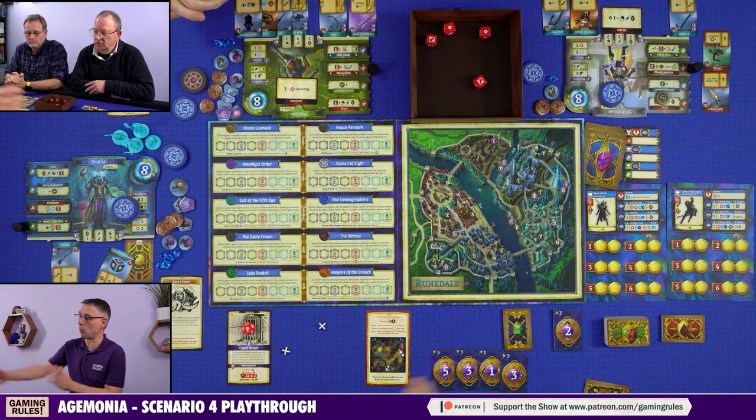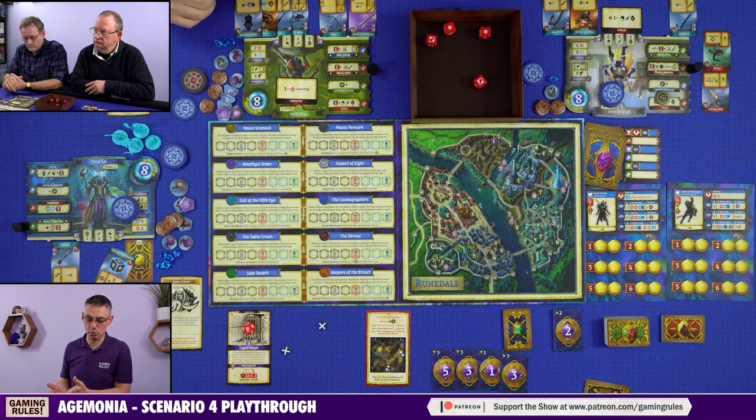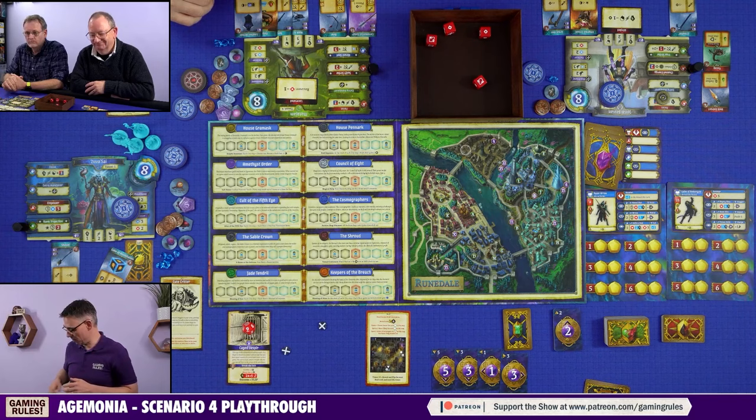We're not going to do any more beyond that, but I am going to show you what happens when the characters get to level 2, because you get to choose a profession and all sorts of other stuff unlock. But yeah, that's everything.